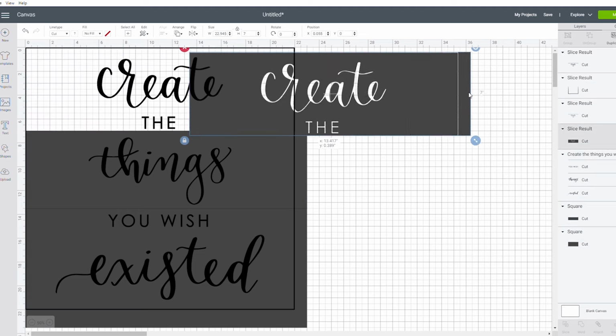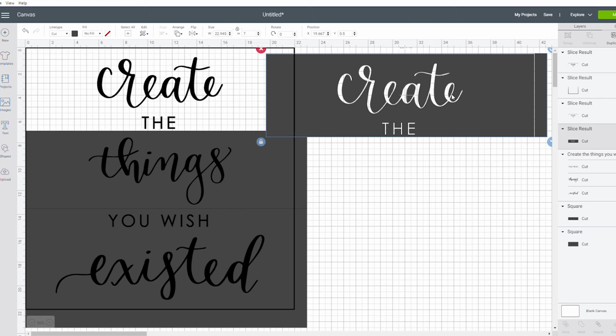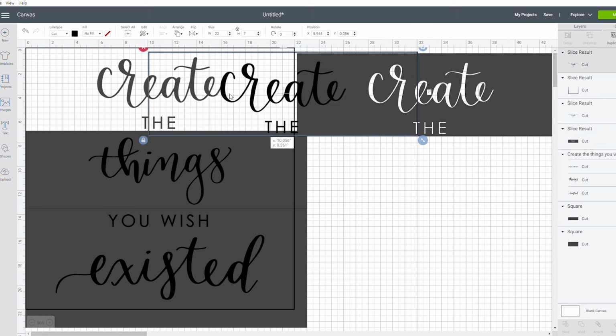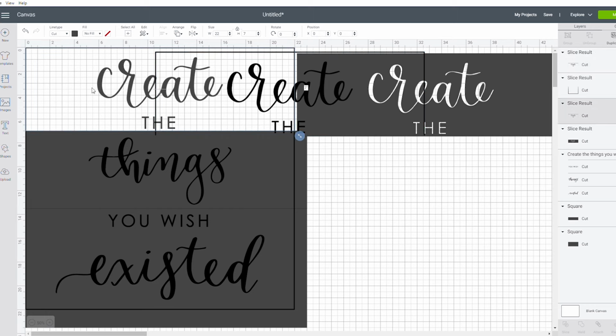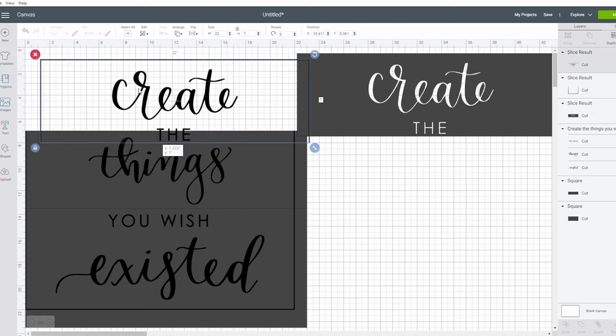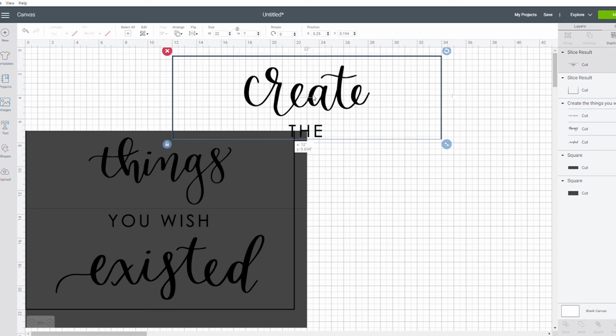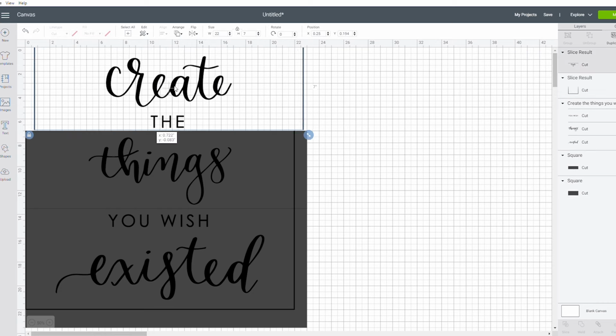Select that new shape as well as the first box and press Slice. We now have 3 different parts of this cut design, and we can get rid of the gray parts and just keep the black and white. The first part of our sign design is cut and ready for the mat, and now we need to do the same steps for the following 2 sections.